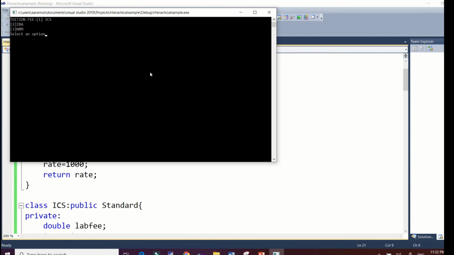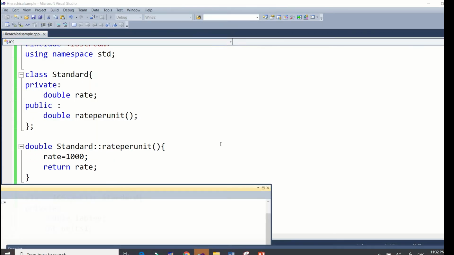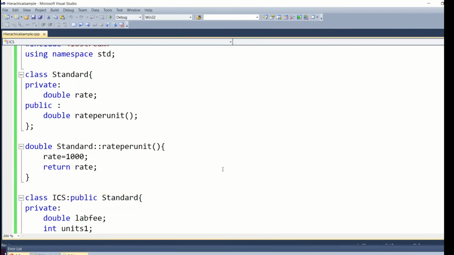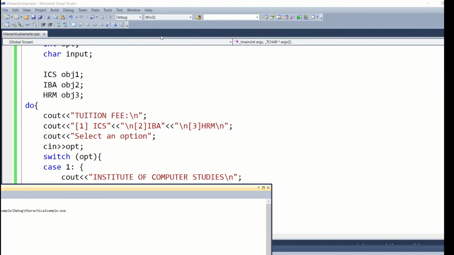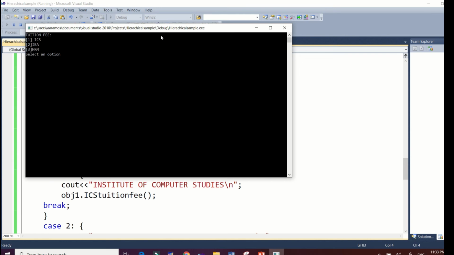I'm sorry. So, oh, we have to check our format here after tuition fee. Okay, to make it look good, we have to fix our tuition fee. Where is it? Here. We include some boxes here. Okay, so let's run again. Okay, there we have it. So let's try to generate one, select one. Okay, number of units, say 10. Oh my God, what happened? Okay, we have to fix this formatting.